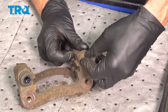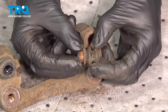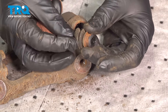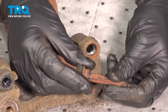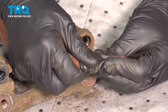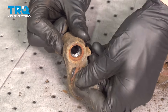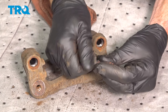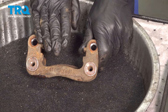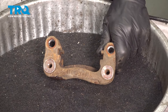Continuing, we'll be removing the caliper slider boots from the bracket — take hold of the boot, squeeze it, and slide it right out of place. Once dislodged, clean and inspect it: we want to make sure it's soft and pliable, not torn, worn, or damaged. To clean these boots, use a rag, twist it, and bring it straight through the center. Then continue rubbing the boot in a circular manner to remove as much debris and grease from the inside as possible. Give it one last inspection, then do the same for the other caliper slider boot. Use some parts cleaner inside each of the ports where the caliper slider pins will go — have a collection receptacle to recycle the fluid, and be careful not to spray it on your face.